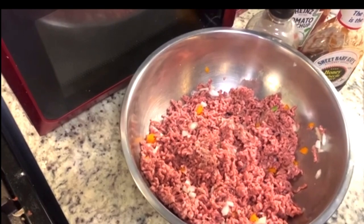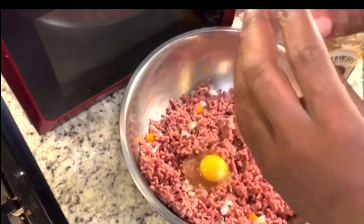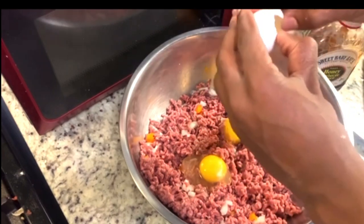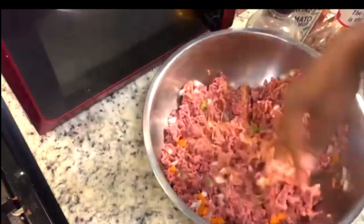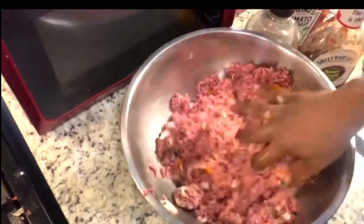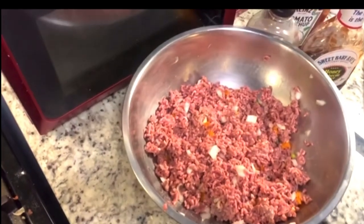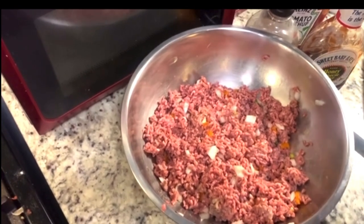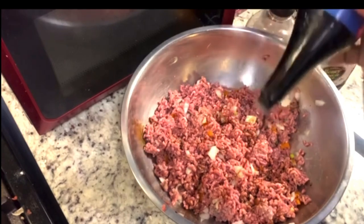Mix up everything in it. Now I'm gonna go ahead and put 2 eggs in there. Yep, mix up everything. Now let's add some soy sauce. Get it all over. Added it. Pour it all over.